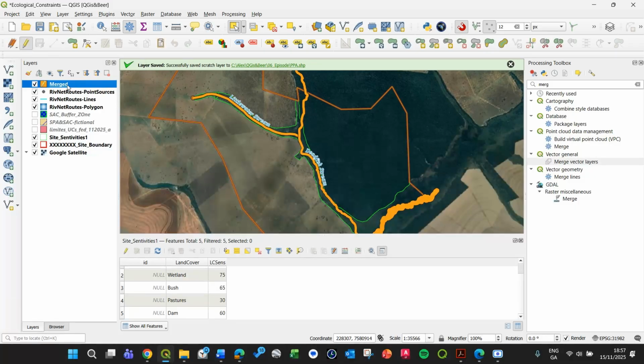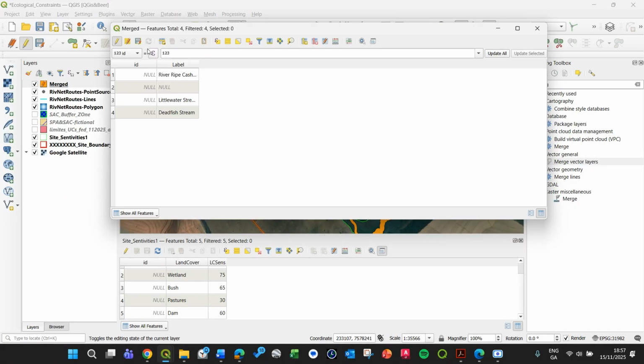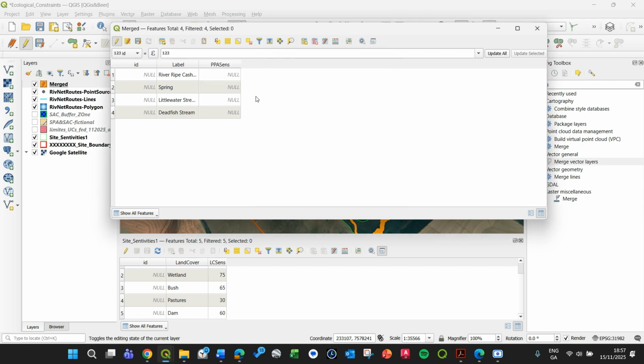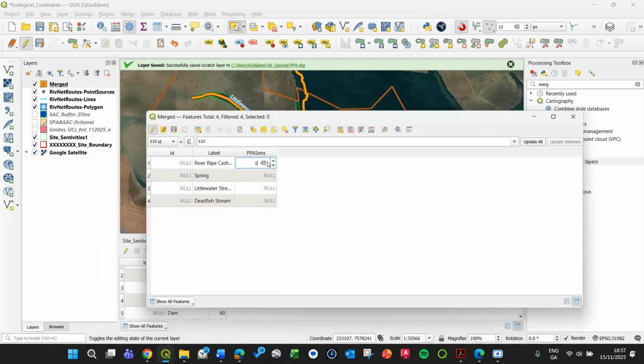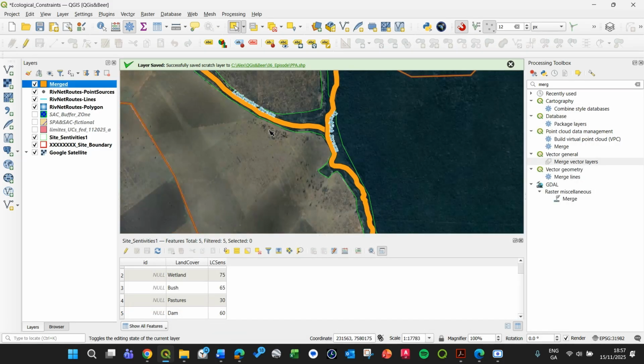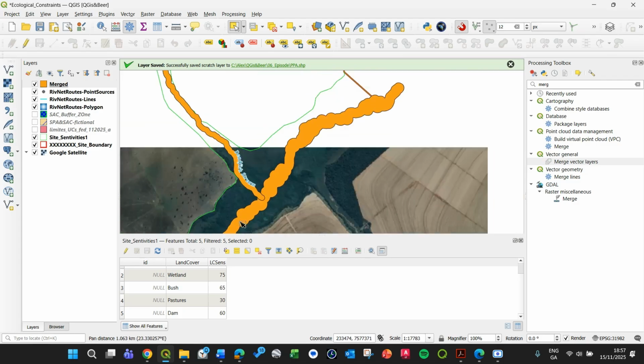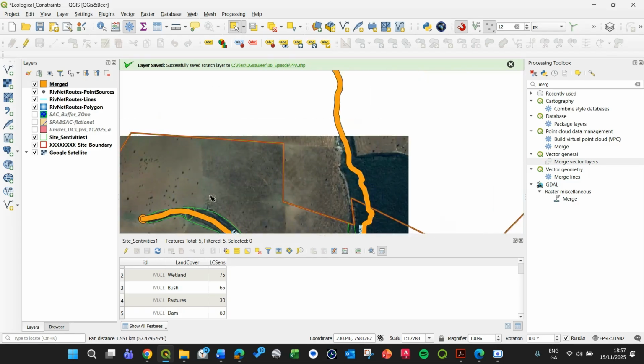Let's add it here, and now here is the spring, and here I'll add the PPA sensitivity. Okay, in this case the sensitivity will be 100. Why is that? By law, in this area you can't do anything. It needs to fulfill its purpose of protection the whole time, so you can't take down any vegetation, you can't do anything.